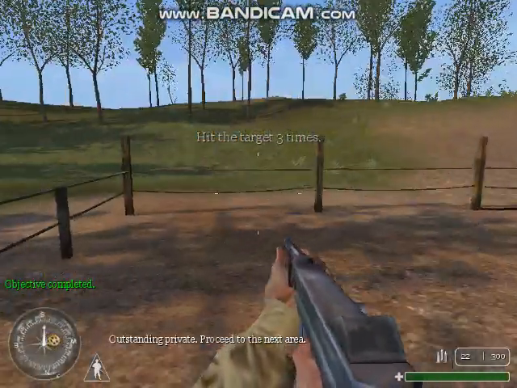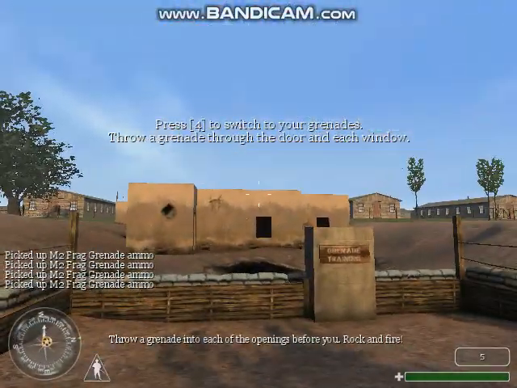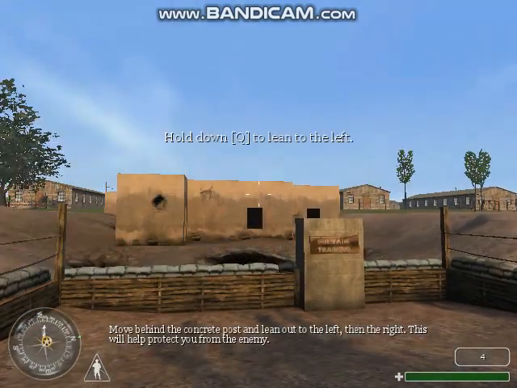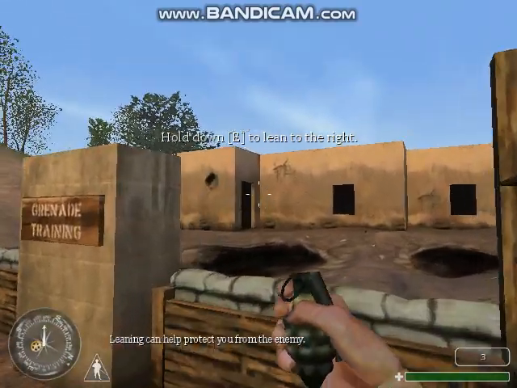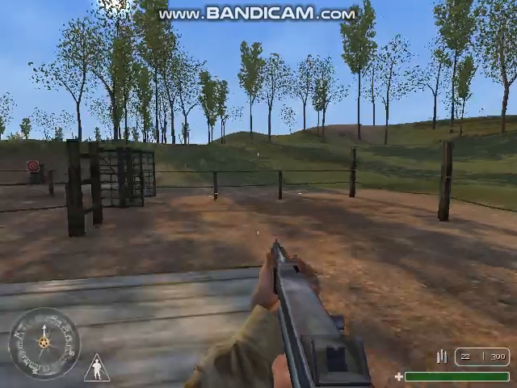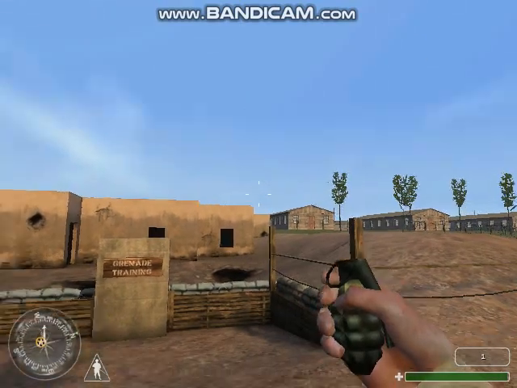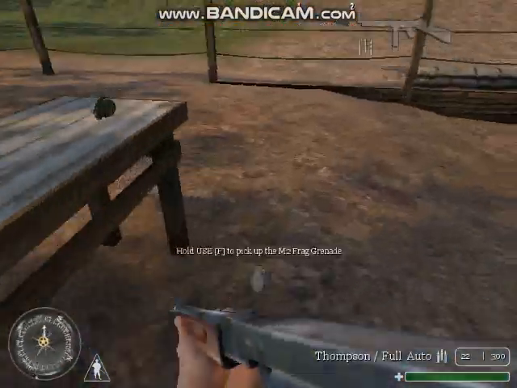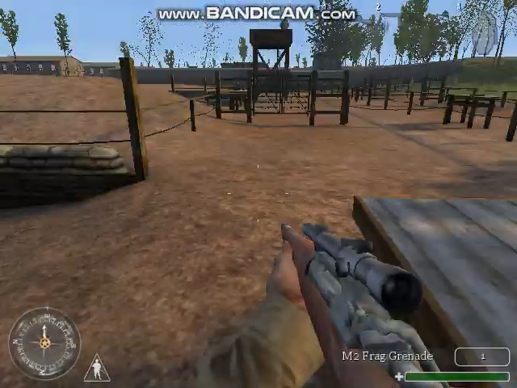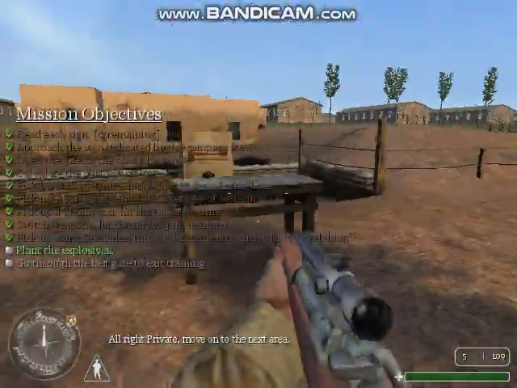Standing, Private. Proceed to the next area. Pick up the frag grenades from the table. Pick them up. Throw a grenade into each of the openings before you. Rock and fire. Move behind the concrete post and lean out to the left, then the right. This will help protect you from the enemy. Move on to the next area.